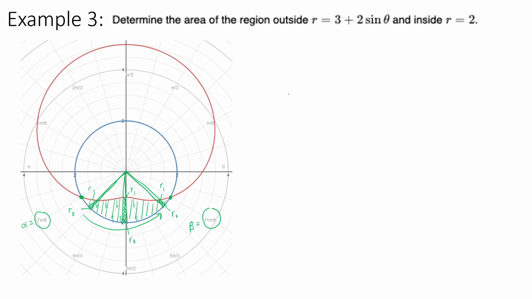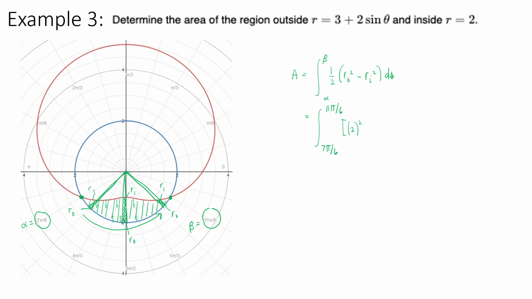Okay, so you can now use the formula. So again, that would be 1/2 r outer squared minus r inner squared d theta from alpha to beta. And then this one would be, so again, since we are now measuring counterclockwise, 7 pi over 6 now, and then 11 pi over 6. So see the difference kanina sa mga angles, diba?